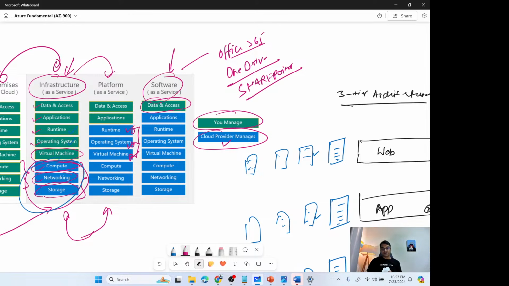Now, coming back to my point and to conclude this, when any business is migrating from on-premises to cloud, they have these three options: infrastructure as a service, which is the easiest, if you see, because you bring in exactly the same virtual machines and run them here as is. Very easy. But you might not get the full advantage of the cloud because you're still having to maintain those virtual machines. The better option is platform as a service. So you get rid of all the virtual machines. That is a better option.